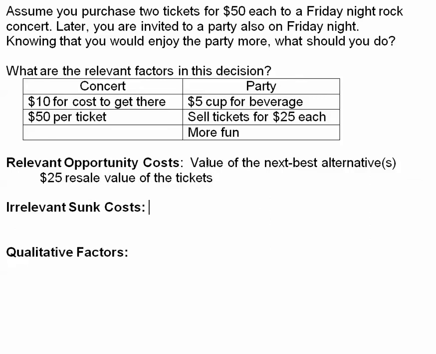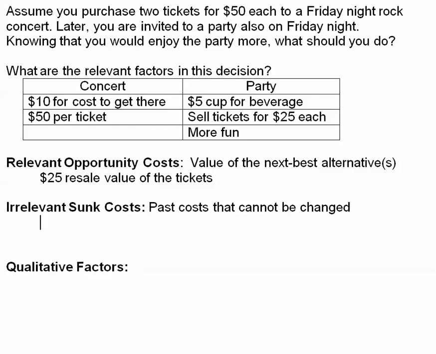Now what you've got to do is take away or not consider the costs that are sunk. Sunk costs are, again, past costs that are not going to change, that will not change based on your decision. So they cannot be changed. And in this example, your sunk cost would be the $50 tickets. You already paid them. You can't get the money back regardless of which decision. So that is considered a sunk cost.